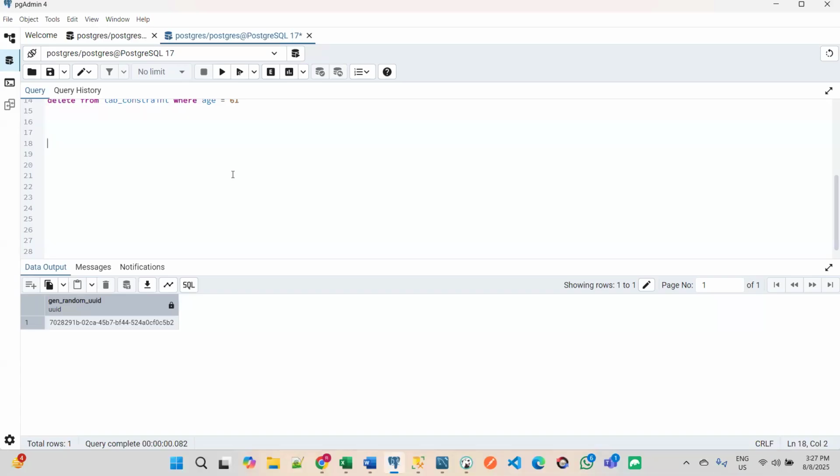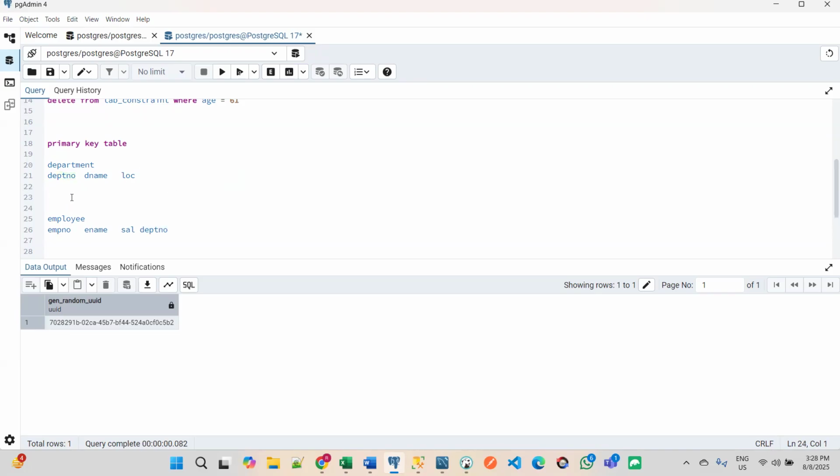Taking a primary key table like department: DEPT number, D name, location. Employee table: employee number, E name, salary, DEPT number. Here DEPT number is the primary key in the department table.